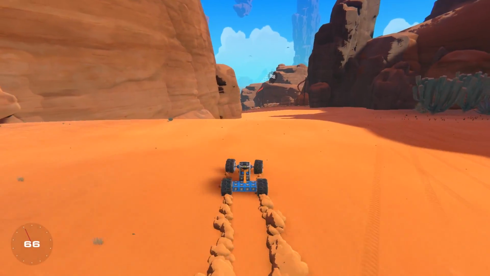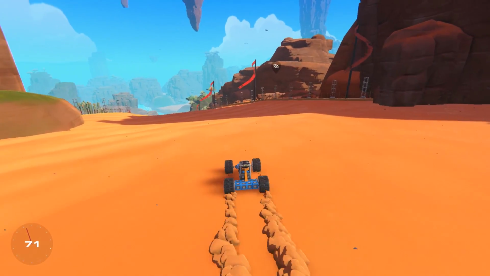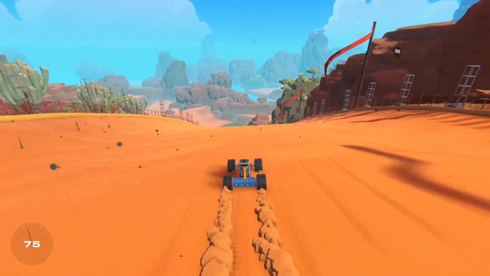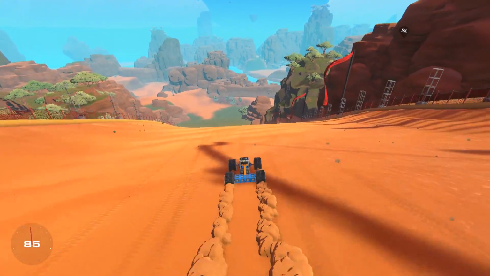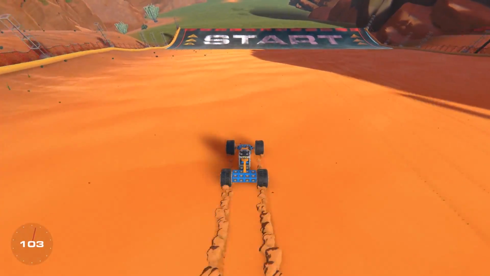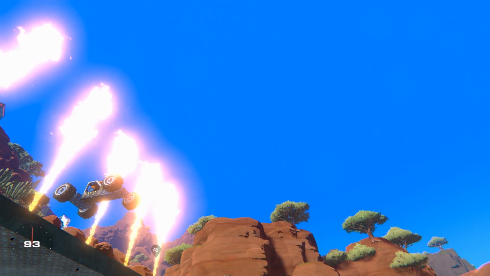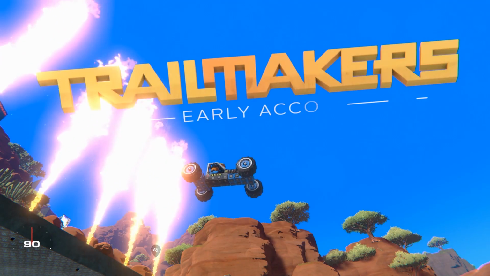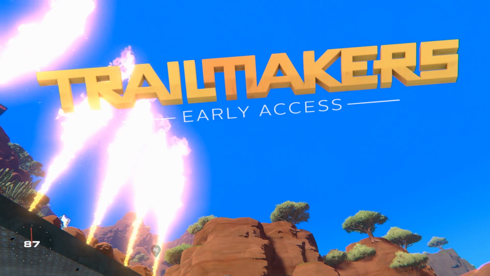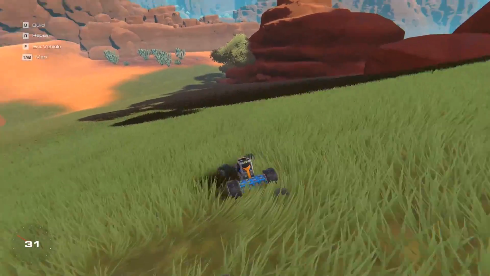Nice. Alright. So I'm looking for vehicle parts as I go through this little course. 90 miles an hour. Okay, this is the start. 100 and... What? Trailmakers early access, baby. That's what I'm talking about. Wow. Okay, it just launches you out there, doesn't it?